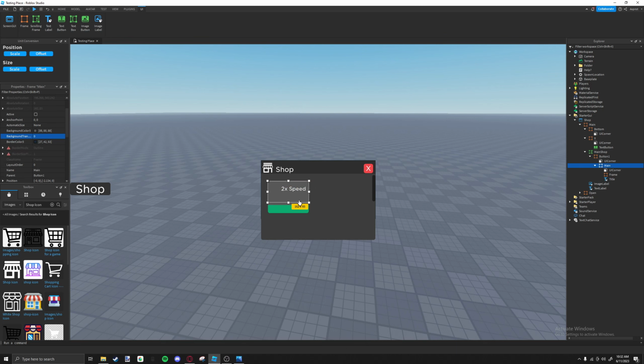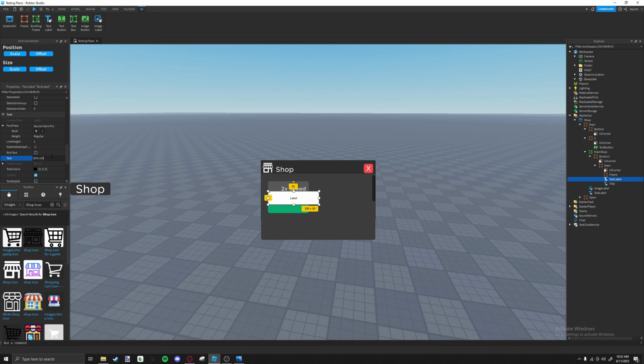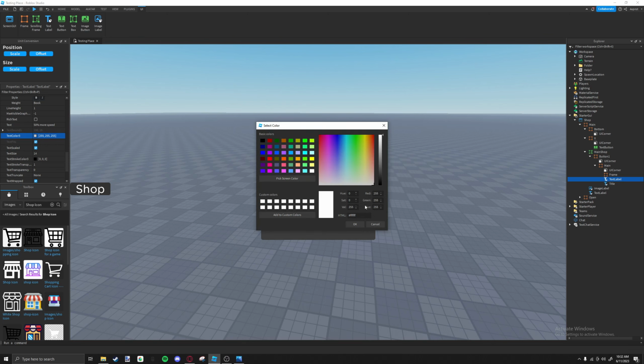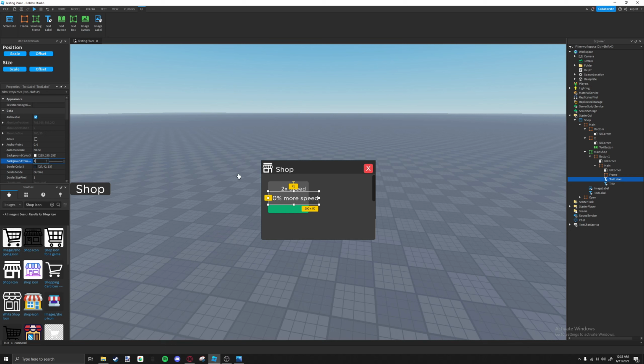Once we have the title up like that, we could insert another one. Insert another text label, scroll down. This is gonna be a description. 50% over speed. We're gonna make the same thing. So we're gonna change the font, text scale, make it white. Scroll up. Background transparency 1. Scroll up, resize it down, because it's a description, right? Move the title if you want, fix it, make little changes, maybe however you want.